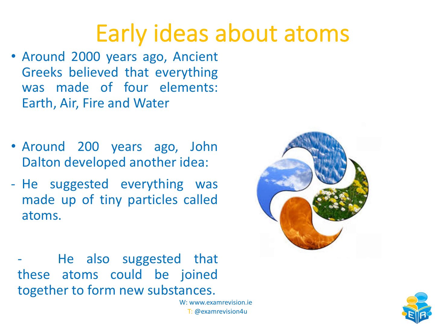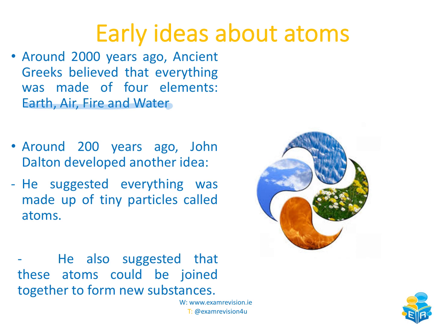And around 2000 years ago, ancient Greeks believed that everything was made of 4 elements. So you've probably heard of these before. We had earth, air, fire, and water. Okay, and that's represented in the image we can see over on the right hand side. So they believed that everything was made up of those and combinations of those.